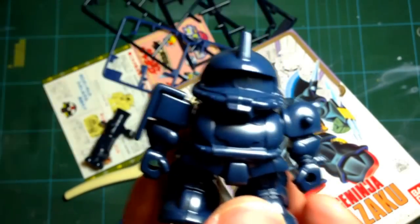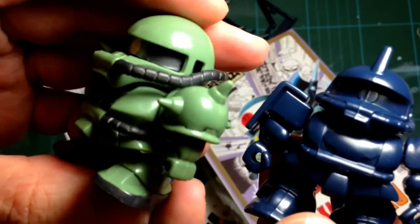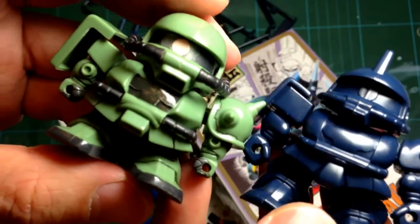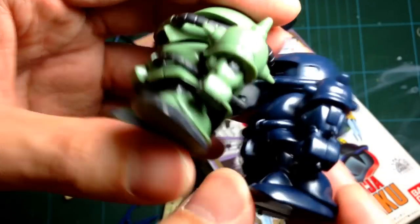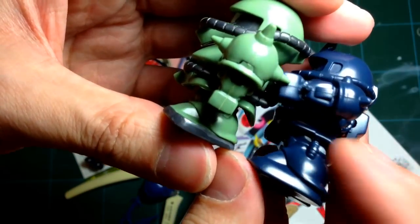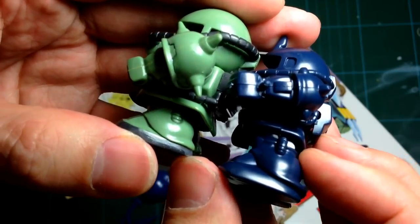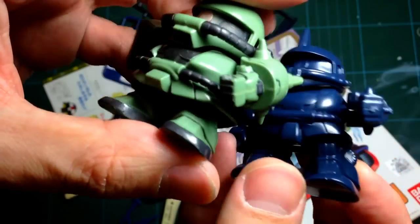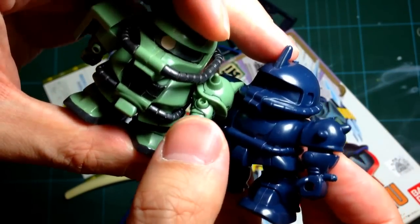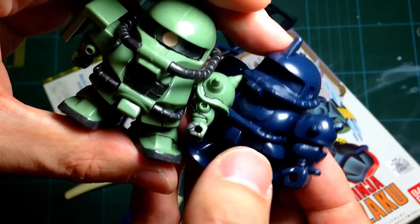And you may be interested to know, doesn't he look like the SD that we already have of the Zaku 2? I've taken the horn off this one. And no, he's quite different. And let's see. His legs are much longer on the original version. There's a lot more thigh going on in there. The sculpt is entirely different. The hands, you can see, look at the fist. Huge in comparison to this guy.